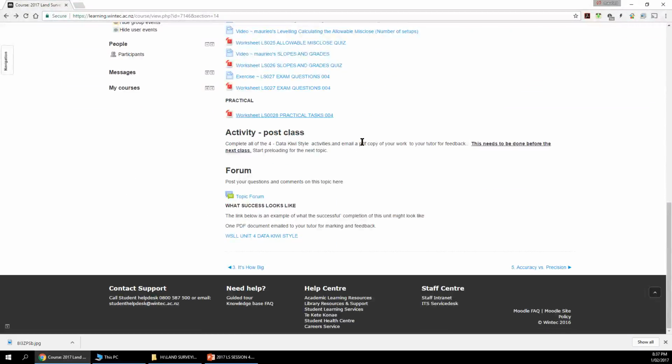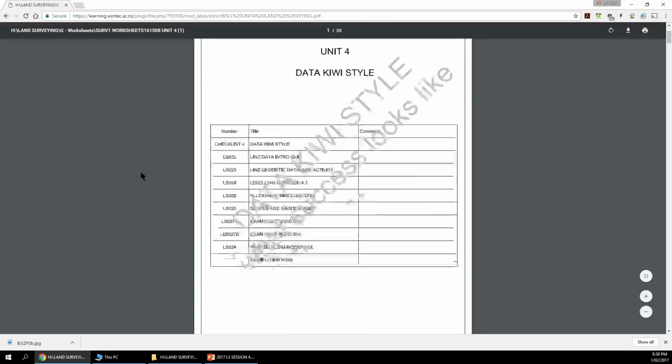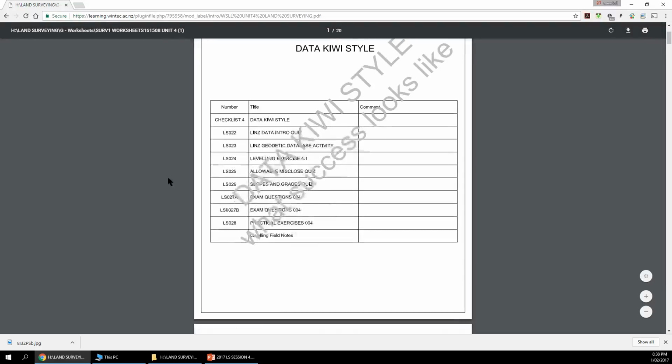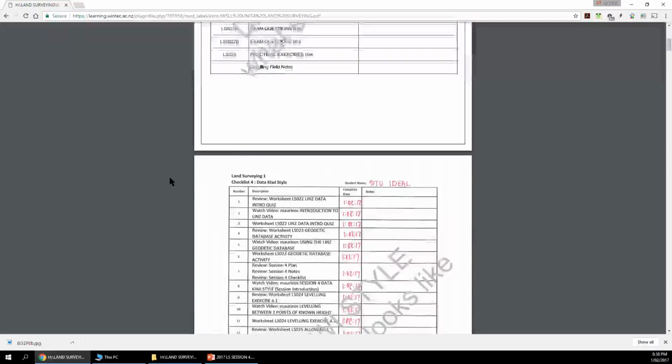So make sure you've got everything done and that you can then go ahead and do the paperwork for your assignment. So just moving down to what success looks like. We're just going to finish up there, and I've put together the what success looks like. This is just to give you a bit of a guide so that you can know what it is you're trying to do with each one. So I'll just take a few comments on that once that becomes available. Oops, it's taking its time, but oh, here it is. Okay, good old Stu, eh? So here it is, the front page.